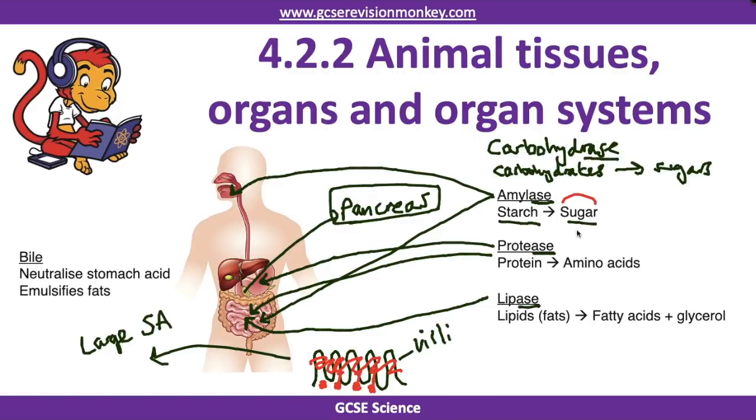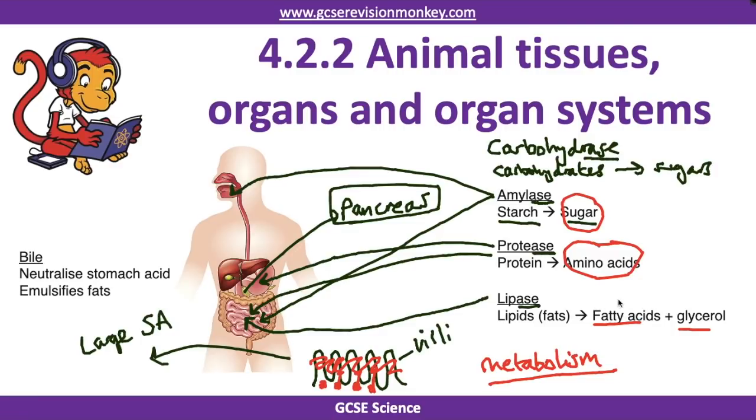So for example, your sugars, your amino acids, your fatty acids and your glycerol are really small molecules that can be transported into the bloodstream and then passed around the body. And then they can be used as part of your metabolism, which is the sum of all the chemical reactions in your body. As part of your metabolism, one of the things that will happen is these small molecules, when they're transported to different areas of the body, they might be turned into large molecules again.